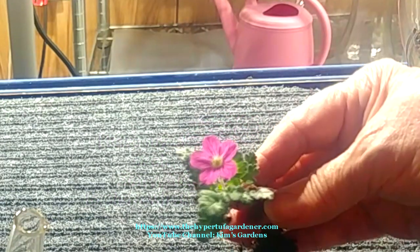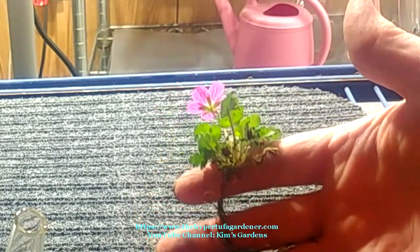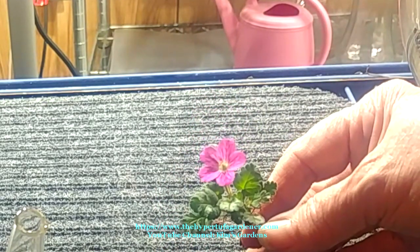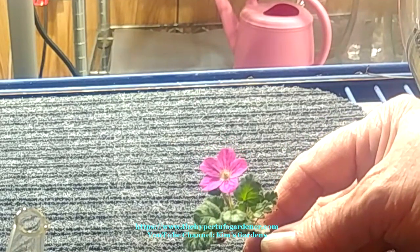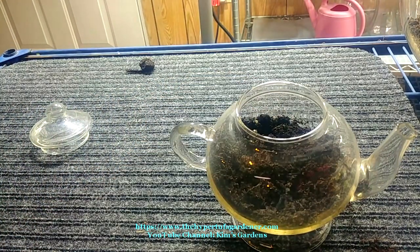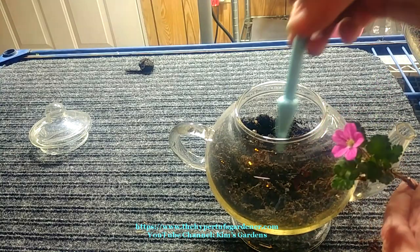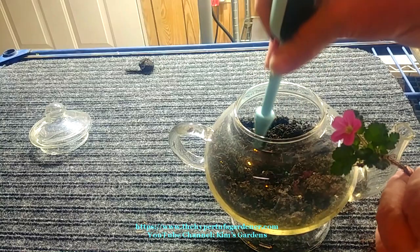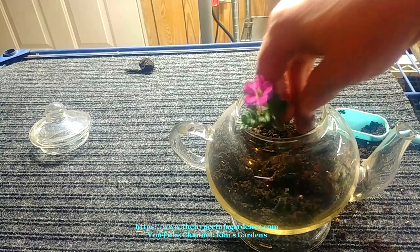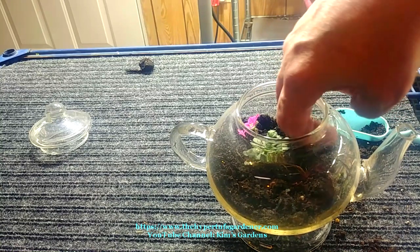And there we go with our little plant. It's just the end of one of those little shoots that come out, and it has sprouted and created a new flower. So let me put it down in the little teapot. Just get it down to hugging the ground just like it was.